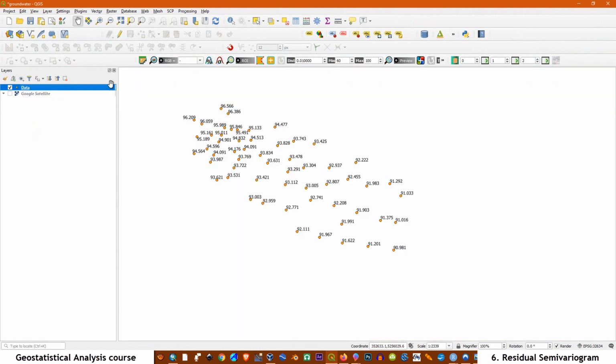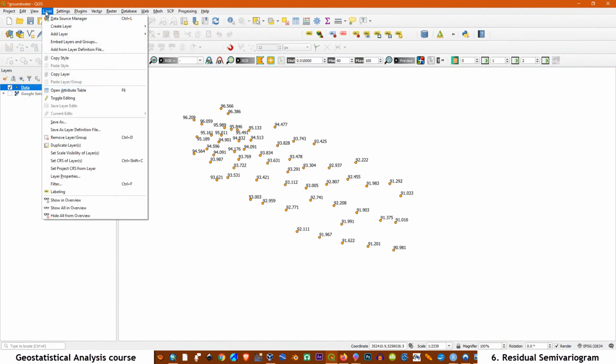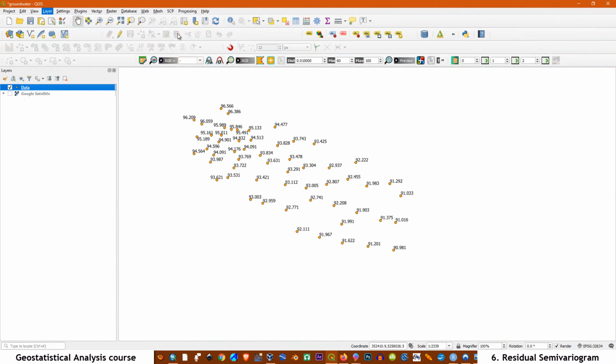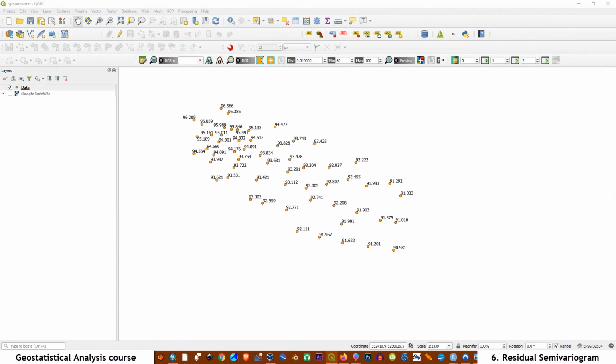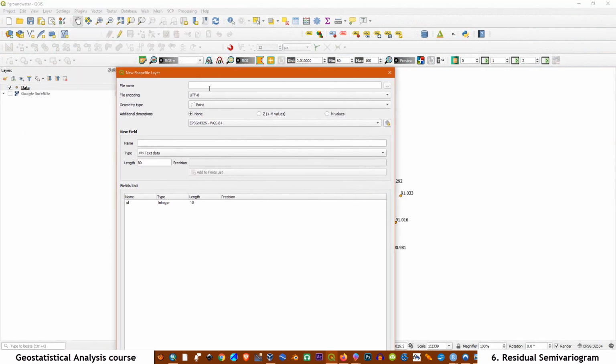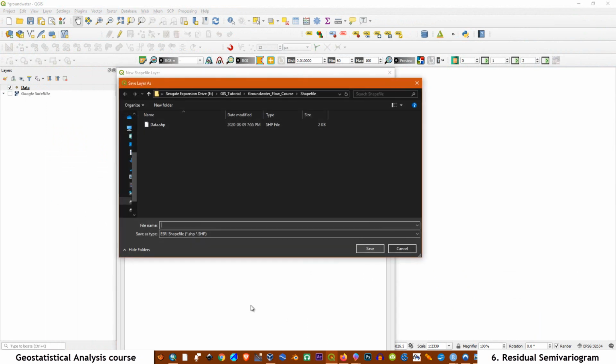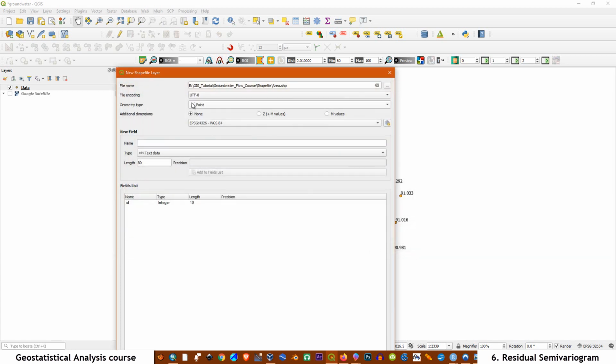I'm going to remove this one, and then we are going to select here Layer, Create Layer, and it's going to be a new shapefile layer. Select a name. We are going to put here 'area to interpolate', save, and then here it is going to be a polygon.